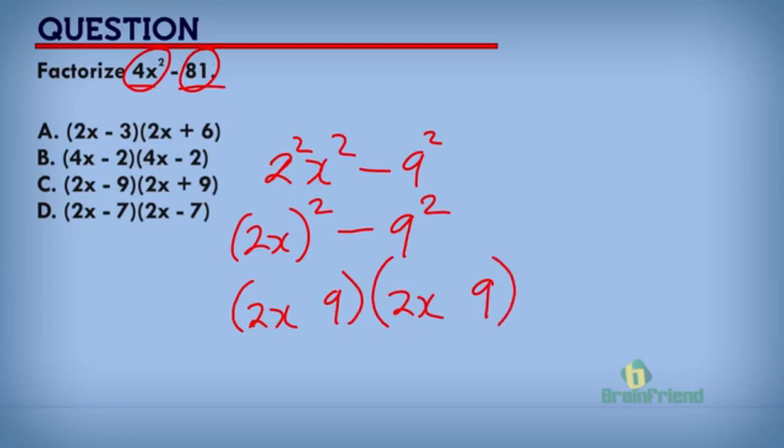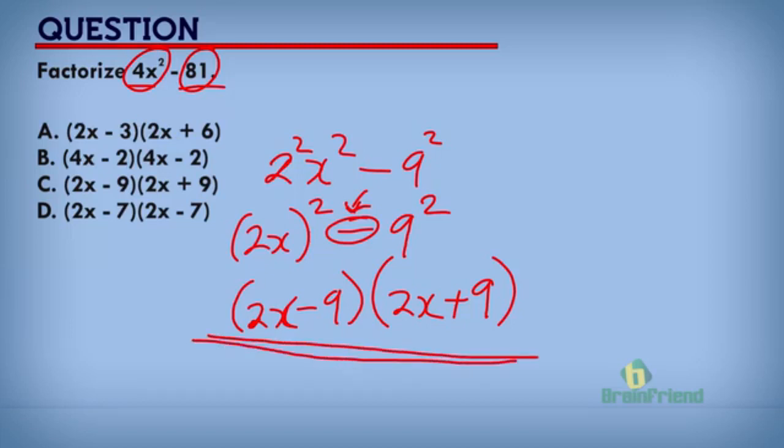And we said because our operator there is a minus, it means that each operator in each bracket must multiply out to give us that minus. So we have one should be negative and one should be positive, because a minus multiplied by a minus will give us a plus, and that would not be from our initial equation. The only way we can get our initial operator is to have one minus in one group and a plus in our other group. So our factorized expression becomes 2x minus 9, all in bracket 2x plus 9.